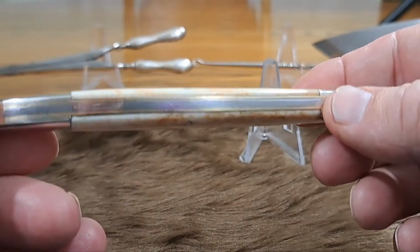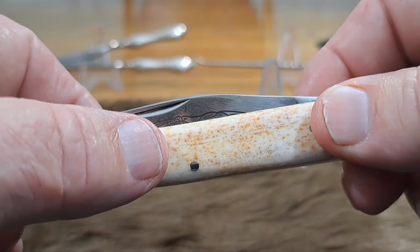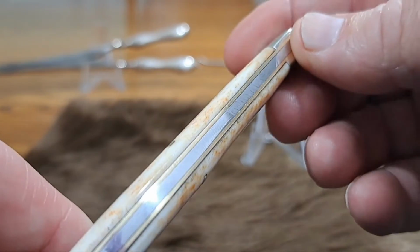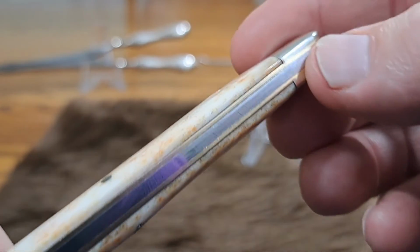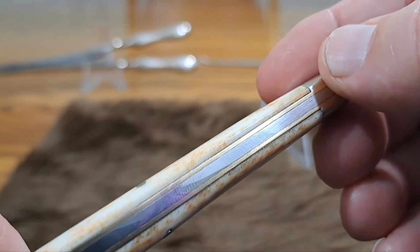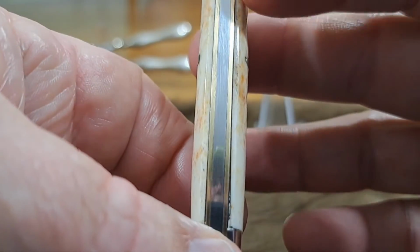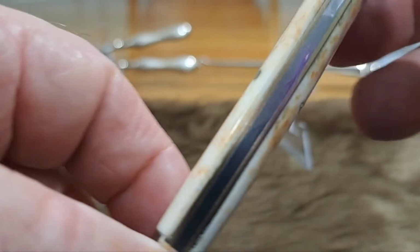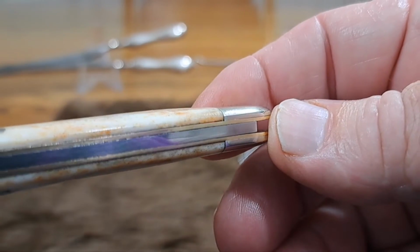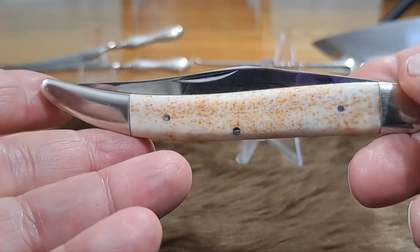And this knife, though, you could EDC, and it's going to hold up just fine. You look at the pins here, really smooth across here. All the transitions are smooth. And you look at that back, looks pretty good. There's a tiny bit, I think there's a tiny bit of separation right there. Sometimes these scales are a little higher and they cast shadows, and so it's not really a separation or space in between the liner and the back spring. It's just that shadow cast in there. You can see right there, it doesn't look like there's any space really in the back spring. I think it's just a little proud right there. But anyhow, pretty good knife.